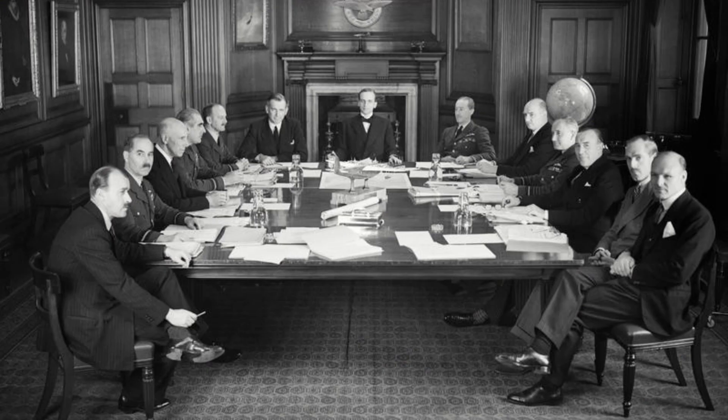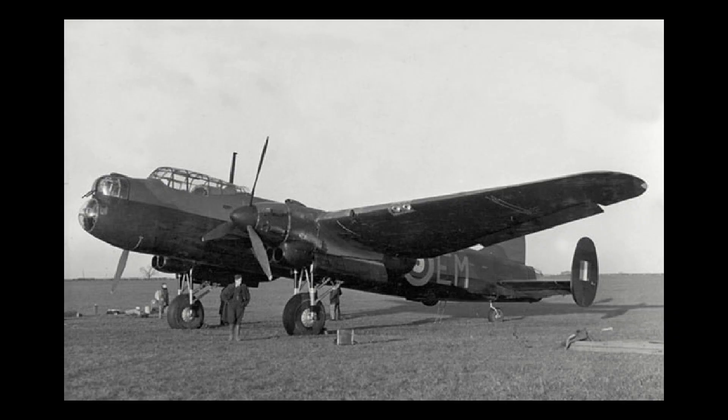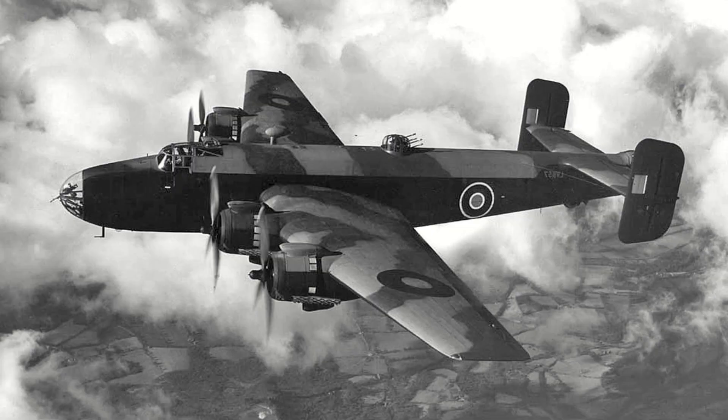When the British Air Ministry put forth a requisition for a new bomber in 1936, they had hoped for a medium bomber, but would end up with the failure of the Avro Manchester and the somewhat more successful, if mediocre, Handley Page Halifax — more of a heavy bomber cosplaying the part, being powered by four engines instead of the expected two.